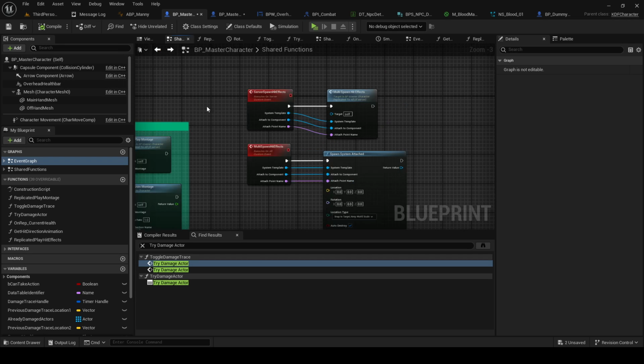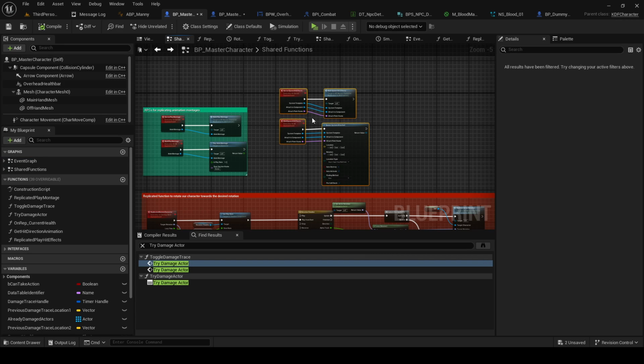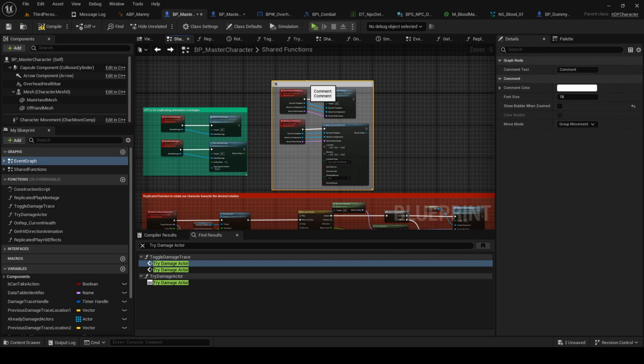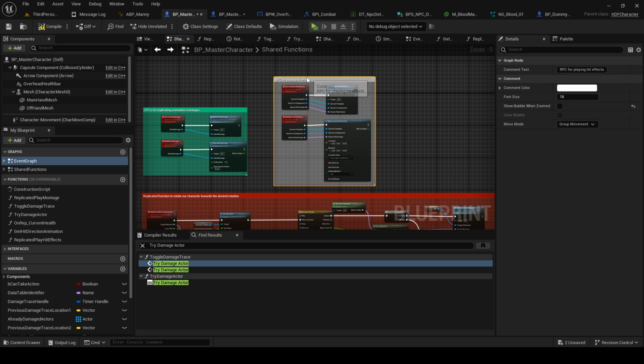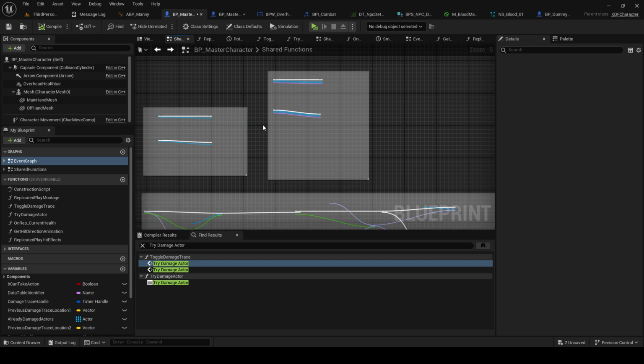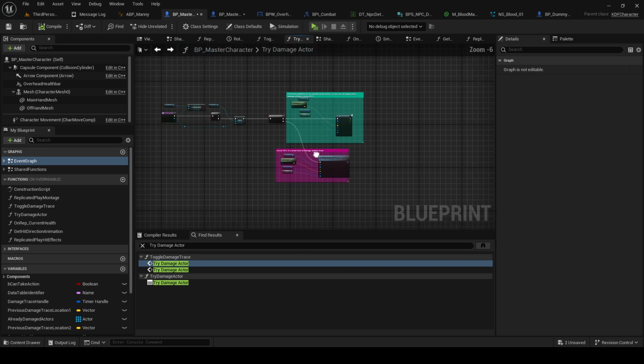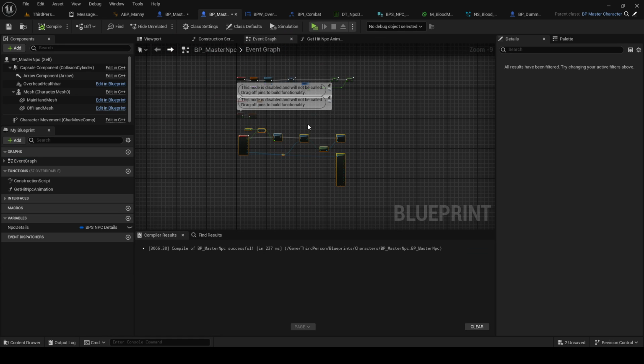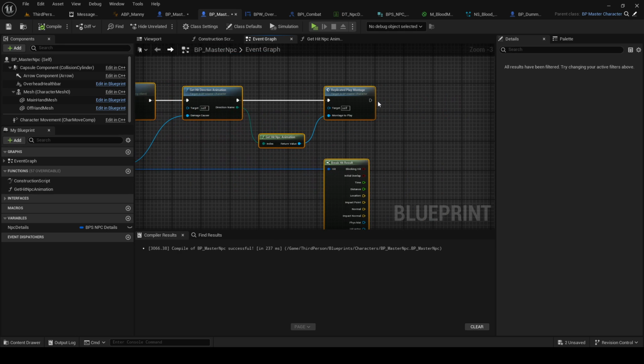Replicated play hit effects. RPC for playing hit effects. We can probably add some sound here as well later.